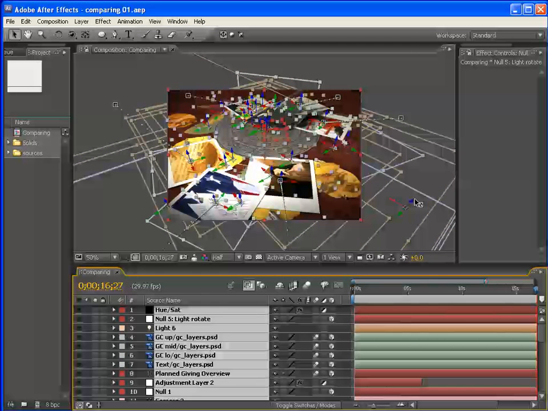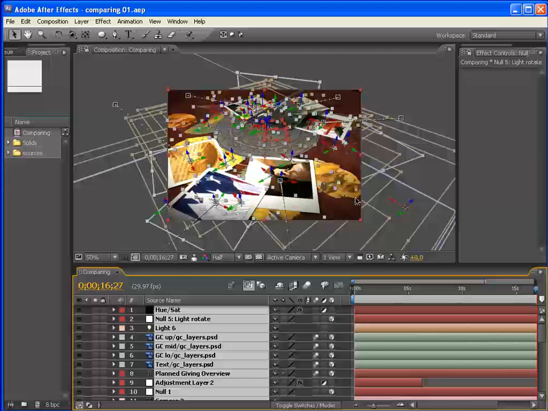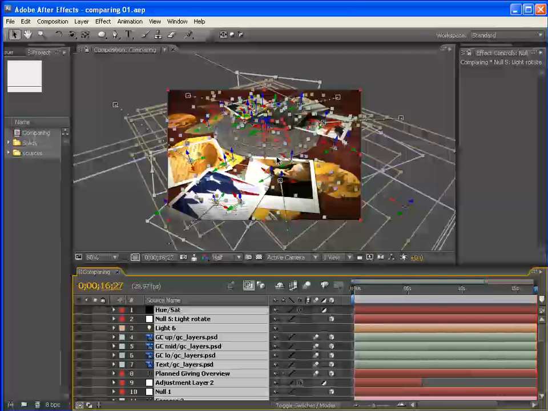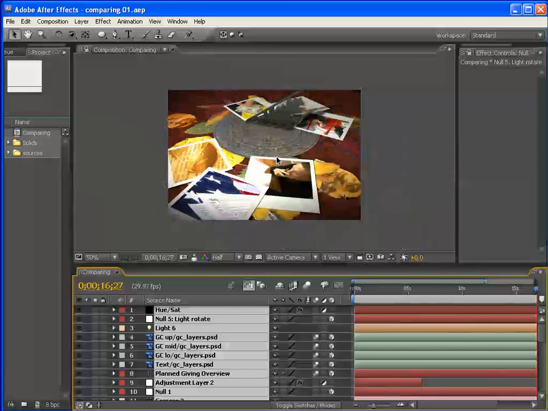I love keyboard shortcuts. When you want to get rid of everything except the visuality of the image you're looking at, you hold down your Control key, you hold down your Shift key, and what do you want to do? You want to hide everything. So that suggests, what happens if I do Control Shift H? Yes, there we go. If I do that, you can see now we've got a really nice, clean view of everything we're working on. So we can get an idea of what the actual composition looks like that we're working on.